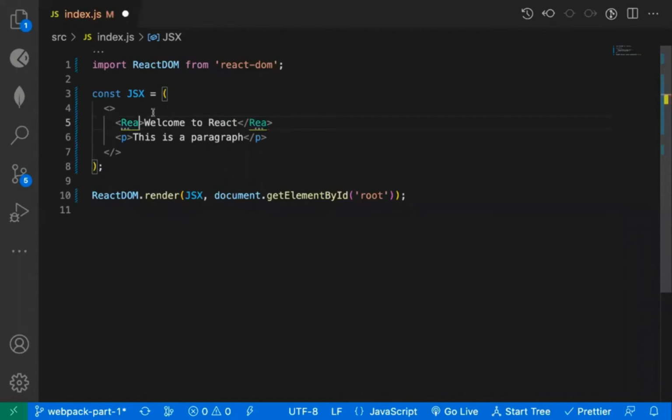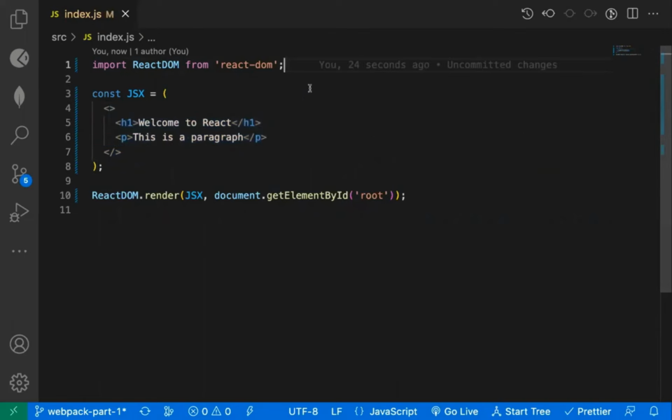Every JSX tag that you write like an HTML tag is known as JSX. So this complete, entire thing is also JSX. It's JavaScript with XML syntax. So these are HTML tags. The entire HTML that you write is known as JSX. Right now, if you see, this is all static content and there is no dynamic part.